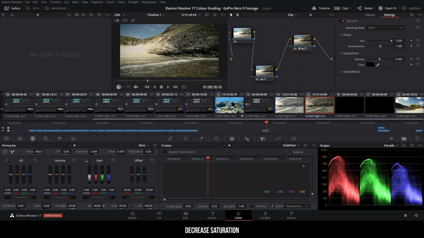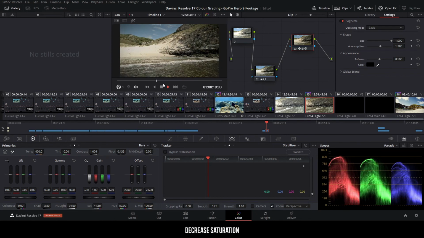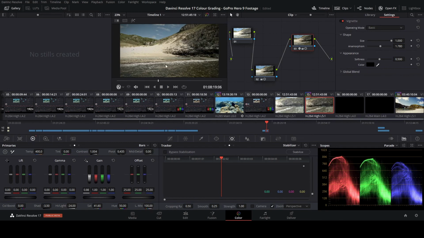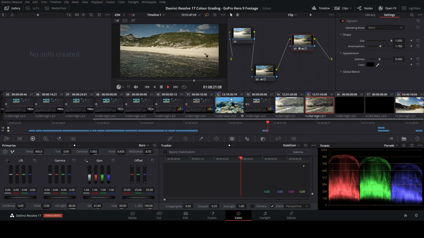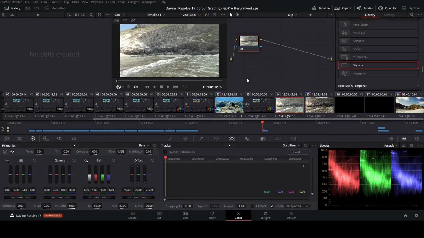And also I'm going to decrease the saturation a little bit on this clip, and I still think the whites in the sand is a little bit too strong, so push the highlights down a little bit more. And for this video I think I'm going to leave it looking like this. So yeah, let's take one last look at the before and after of the process. And I think I've gone over the top on some of the color grading parts, but it was a good way to show you guys what's possible to do in this program.